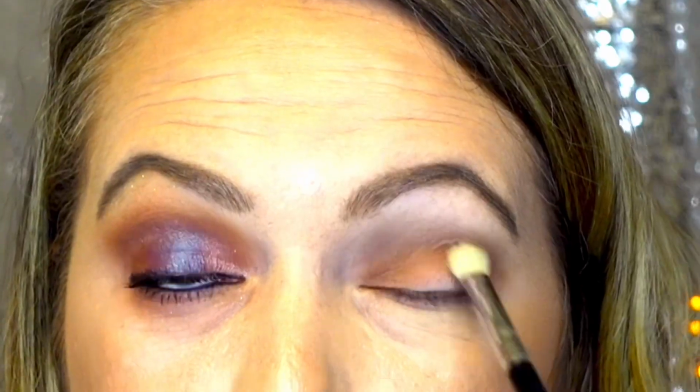So anyways, I still have quite a few holiday palettes that I would like to do looks on. I have the new Morphe palette, the 350, I think it is. It's that purpley one. And then I also ordered the ColourPop little baby Yoda, because that was so cute, and you know how much I love green, so I had to order that one. And I also have the BH Cosmetics Naughty and Nice palettes, as well as the other ColourPop, the Stone Cold Fox or something like that.